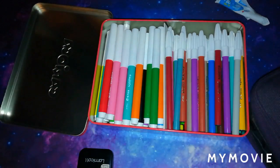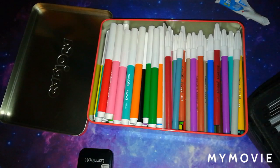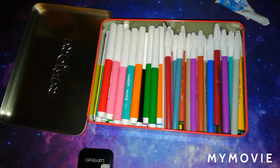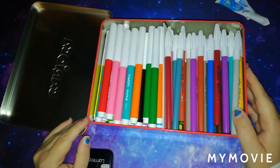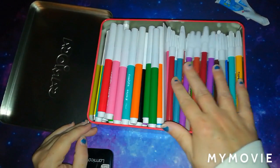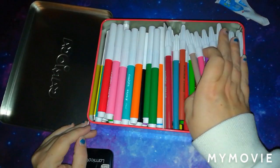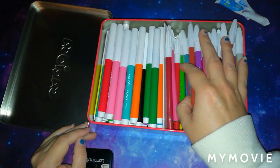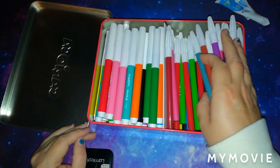So yeah. Yes, they'll be nice to try out. I'm still using my older Carioca ones there. Those are still in use. So, not entirely sure what I'm going to do with them yet. Because as I said, I did want to try them out and see what was included in the pack.